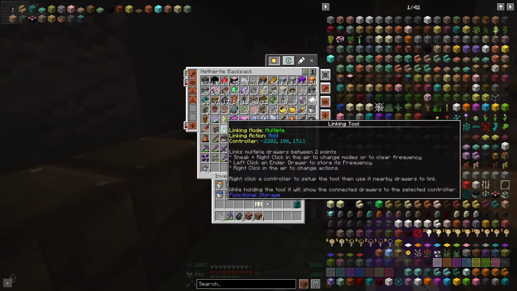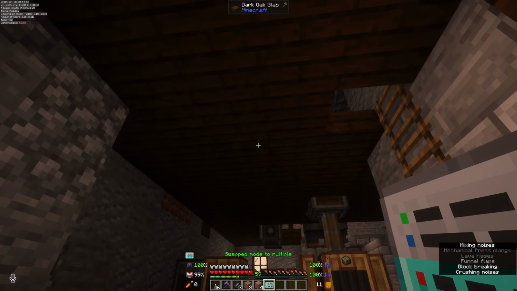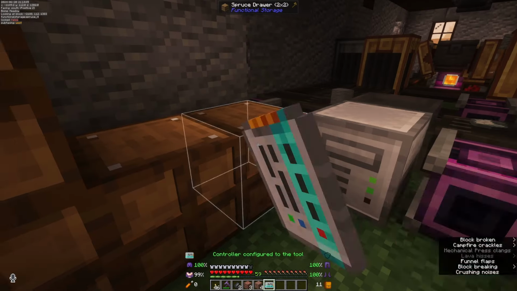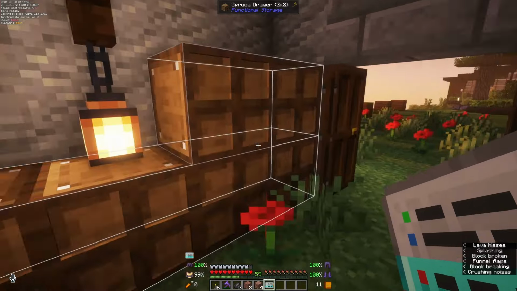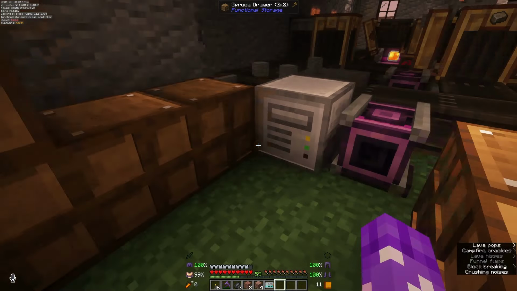We need to link the controller to the drawers, and this is how. Get the linking tool. We make it multiple by holding shift. By holding alt, we're adding it, and that's all we do. So we click on the controller and we say all of these and all of these need to be added to this controller. So all the items that come into the controller now will start filling up from here.